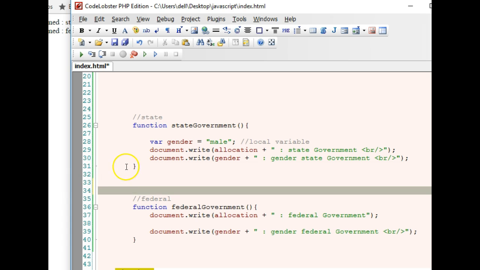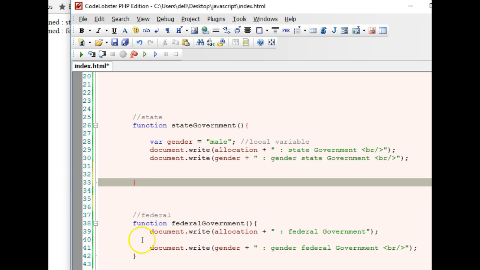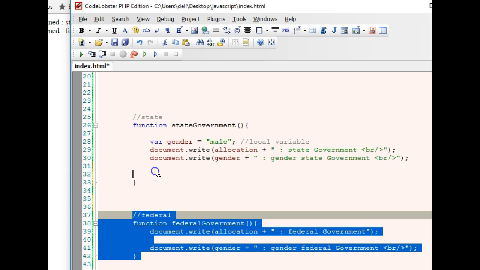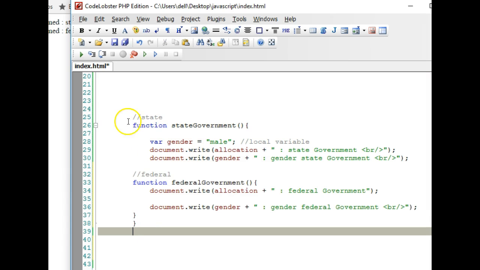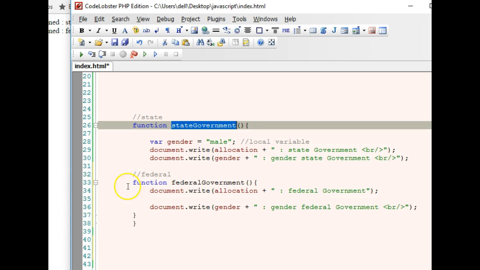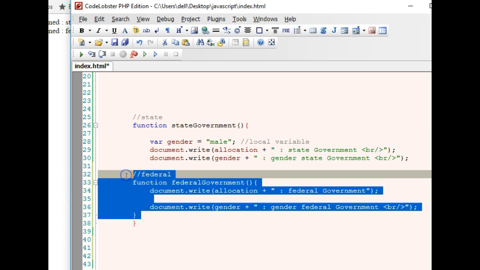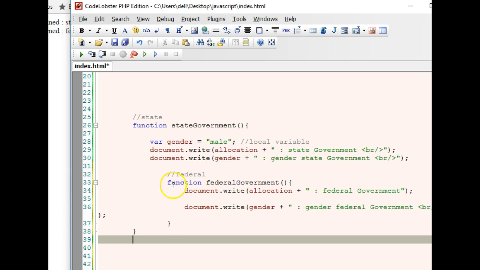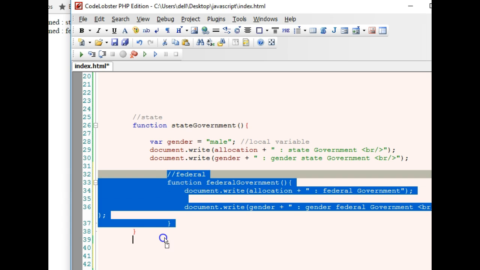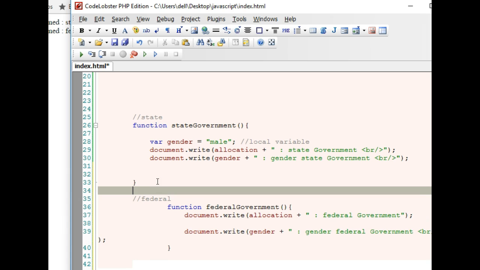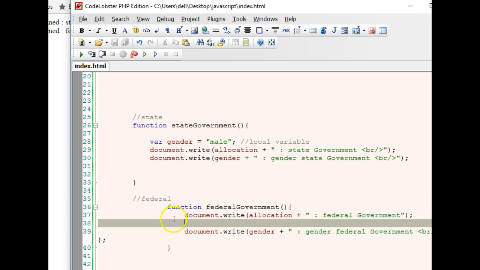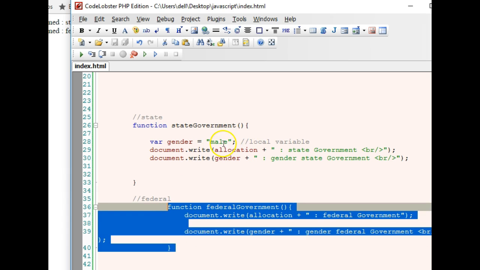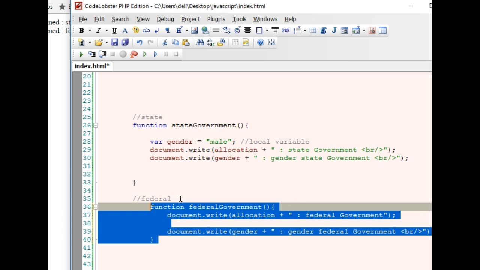You know what is a nested function? A function is nested when the function is inside another function. So this guy, state government, is a nested function, and the federal government is nested inside the state government. This is nested, but then if it's outside, it's not nested. Since it's not nested, this guy shouldn't have access to the gender that we declared. So let's test it out.